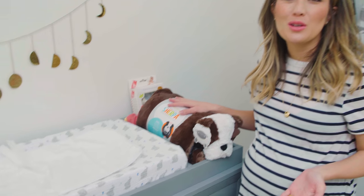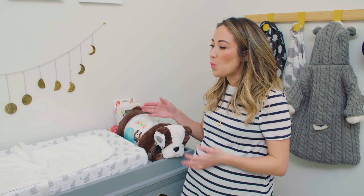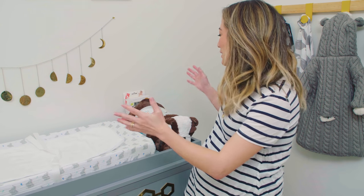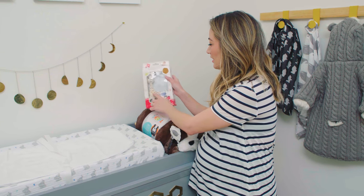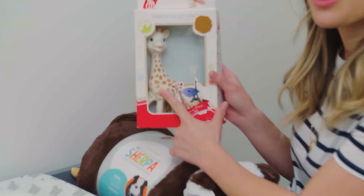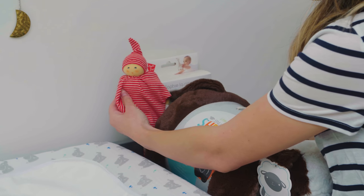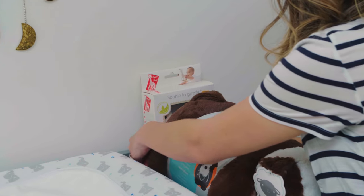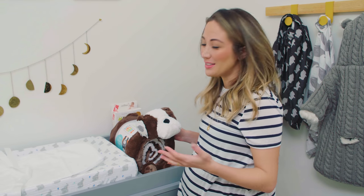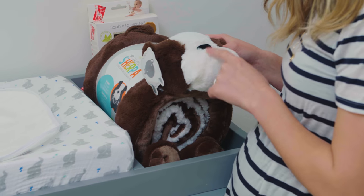For now, because we're not using this room just yet, I have no idea what I'm really going to be using a lot here. I'm sure I'm going to figure it out really quickly. Right now I just have some toys — the Sophie La Giraffe, which seems to be really controversial these days because of that whole mold thing, and this little toy from a friend made with all organic materials. He has so many blankets from all our friends — they're all really soft. This one's just super cute; it makes my dog Mason go crazy when he sees it.